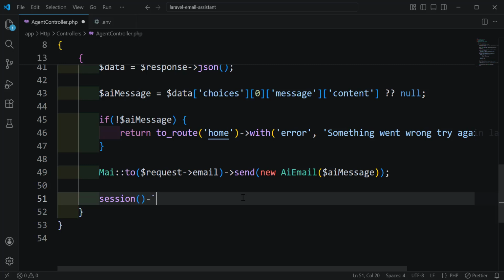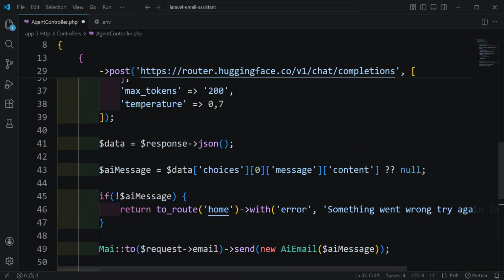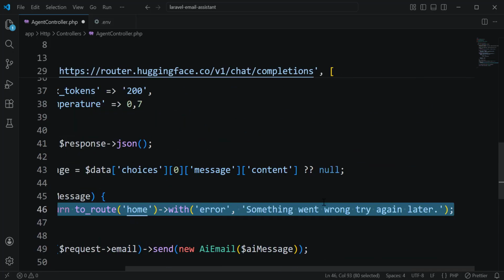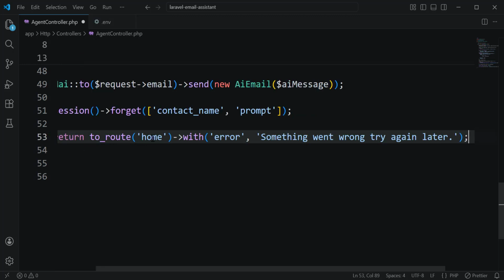We need to forget, so not get, but forget. We need to forget contact name. So we remove the contact name and prompts from our session. Finally, we return a success message. Okay, let's copy and paste.